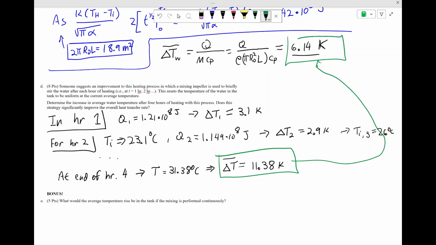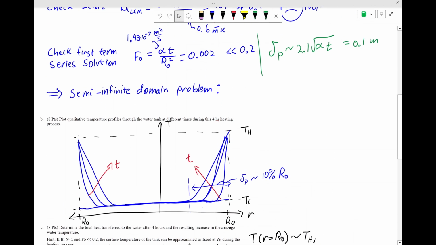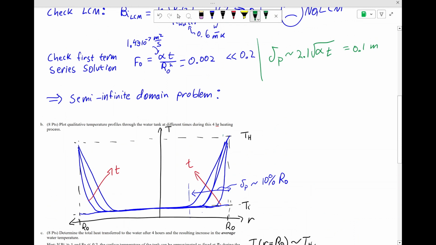And it's again because we're mixing the water throughout the tank. So instead of having a very small temperature difference right at the outer edge where that water is being heated by the surrounding fluid, we're going to remix it and reset that temperature to a lower value and reheat this film region near the wall each time, rather than just running this slow moving process.